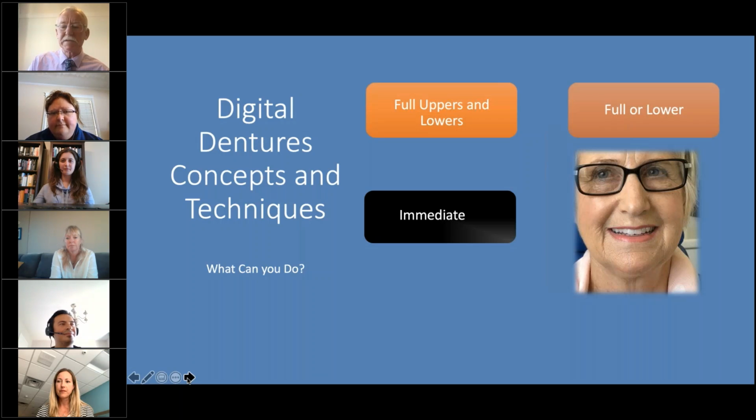The good thing about immediate dentures, although you don't want to tell all your dentists, is that if you receive an intraoral scan in the morning, you can design that denture and have it milled and back into the clinic ready for insertion the next day. Would you agree with that, Esther? Yeah, 100%. Yes, I know you do a lot of your immediates. There are a lot of advantages of doing immediates digitally. I don't put the pressure on like that, do I, Deborah?